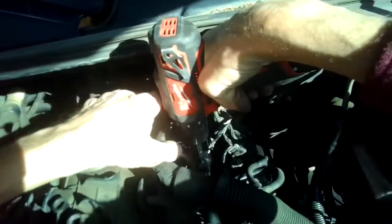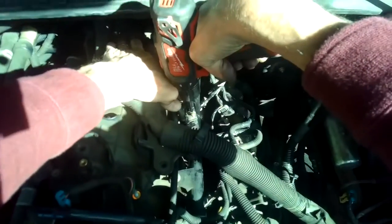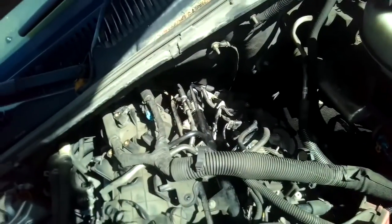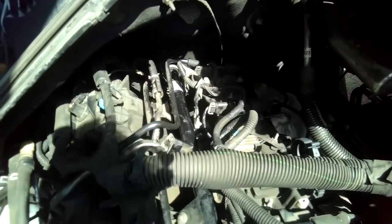So I'm pushing down on this crossover metal rail with my thumb, keeping it low so I can add this pressure. Feels pretty tight. So we'll go ahead and give it a leak test now before we do the final assembly. And that's just so we can see if there's any point where the pressure's leaking out.